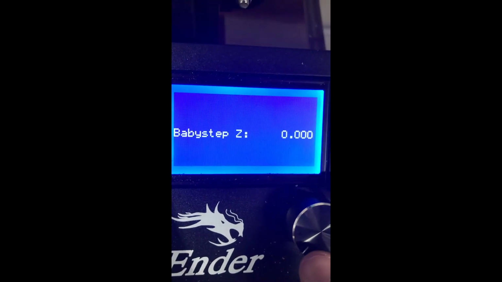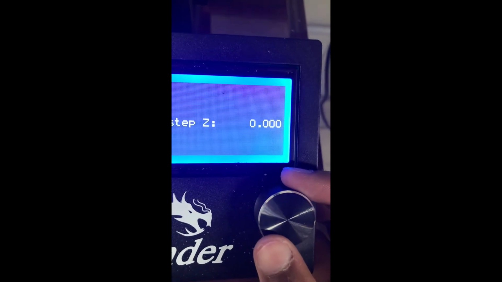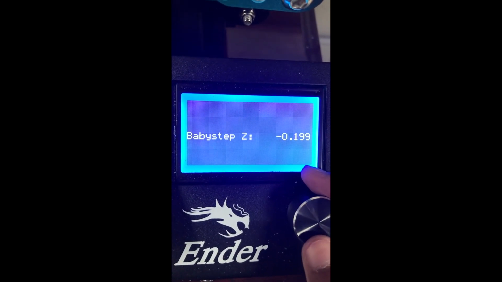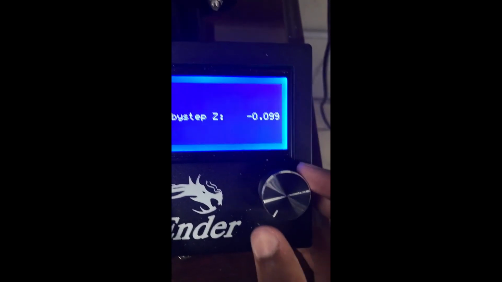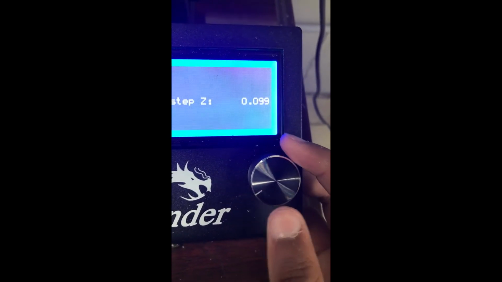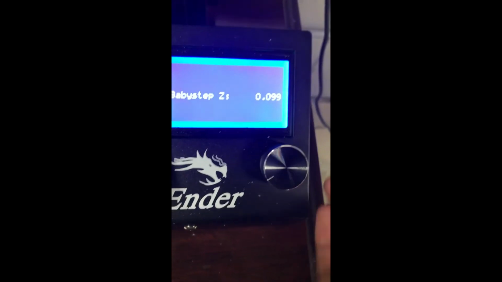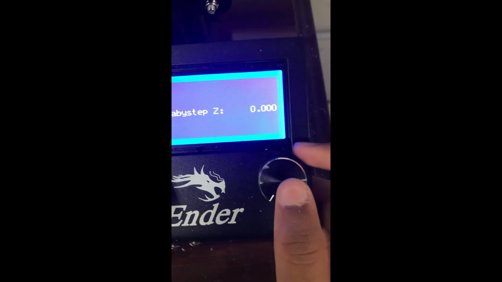Well, I can go to baby step Z, and slightly adjust it by the increments in millimeters. So this is around 1/100th of a millimeter, and I can go around 1/100th of a millimeter up and down. However, my 3D print looks to be working pretty well, so I'll leave it at 0.